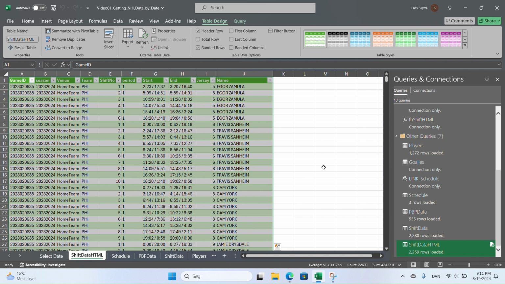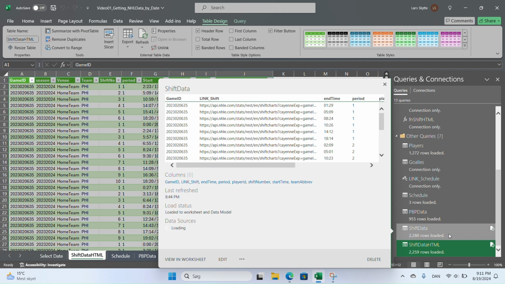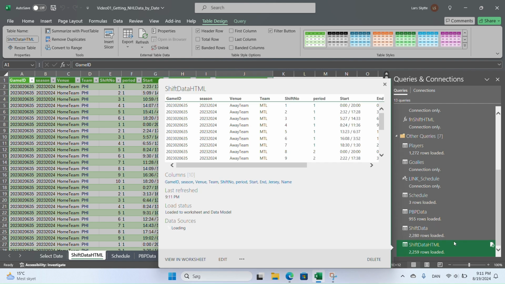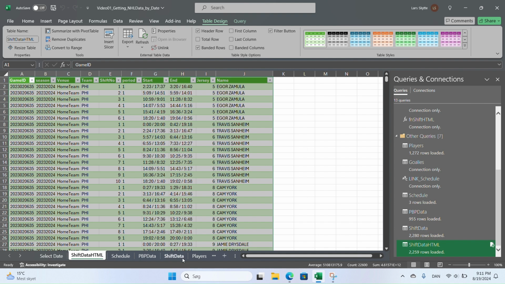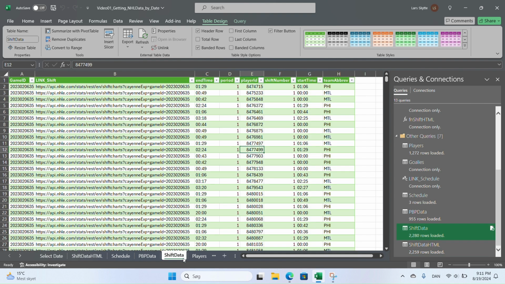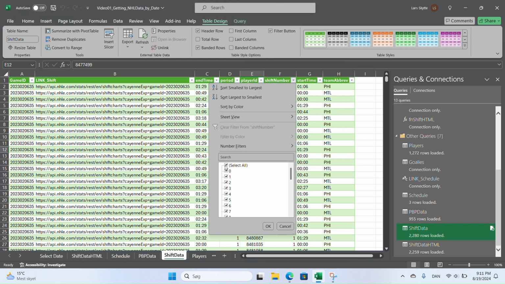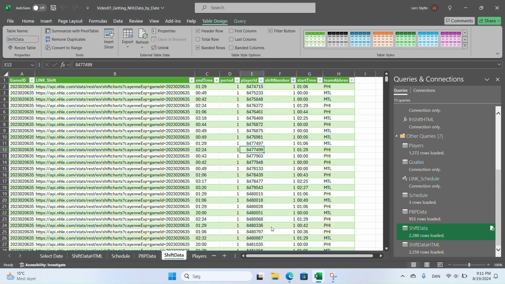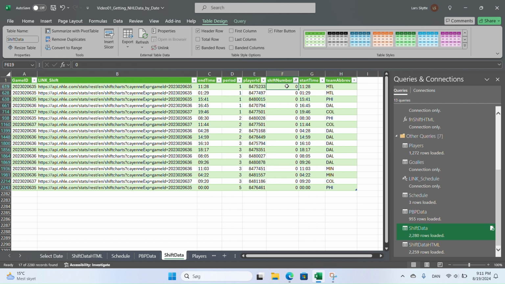So the first thing that you should see right away is that there's a difference in number of rows. In this shift data from the API, you do have some zeros here where the start time and the end time are the same.